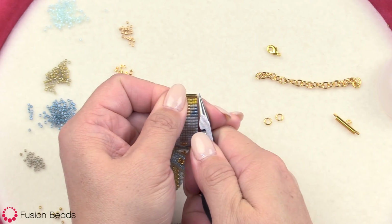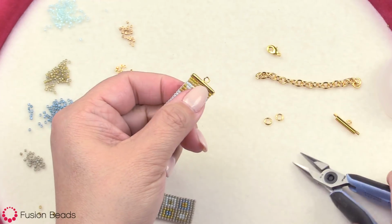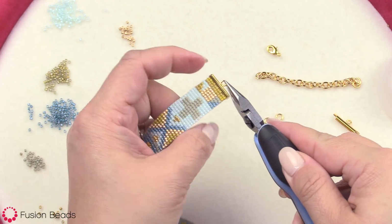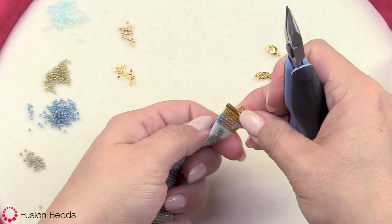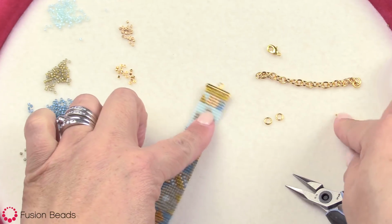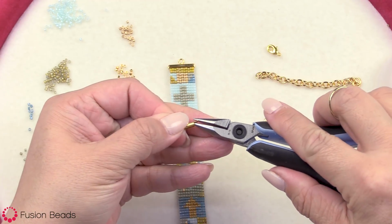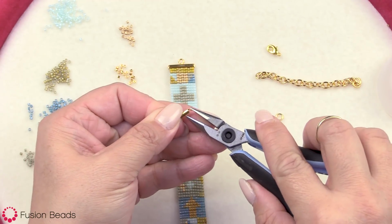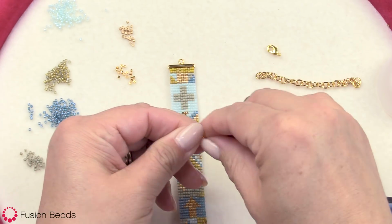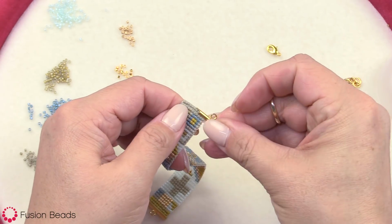I like to just push on it a little bit. I don't want to break any of my beads. And there we go. It's on there, nice and strong. You can see I can pull on it. It's not going to come off. Okay. So to attach the other side, you're going to do exactly the same thing. Fold that tab down. Slide the other end in.